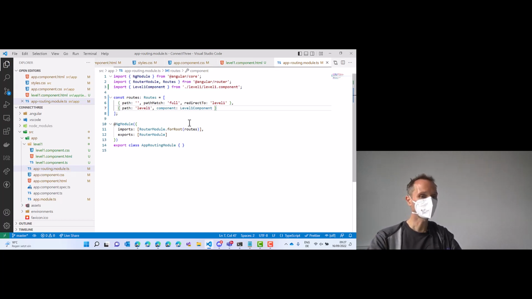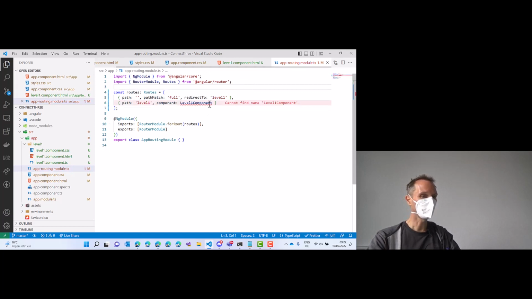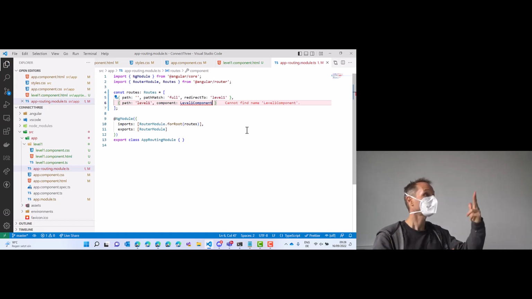And if you don't press enter, just type in level 1 component, then the app routing module complains that you tell it it should use the level 1 component, but it doesn't have an idea which one. Imagine that you would have 3 different level 1 components in your app. Which one should you use? Therefore, we need the import.